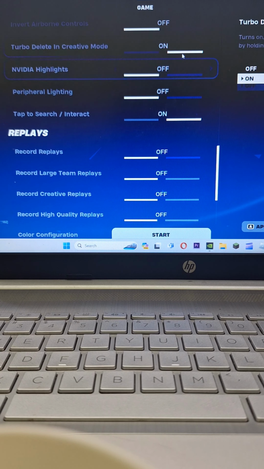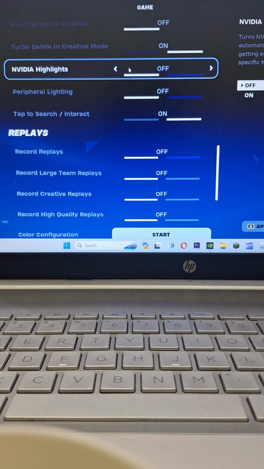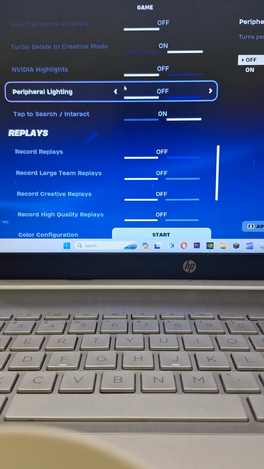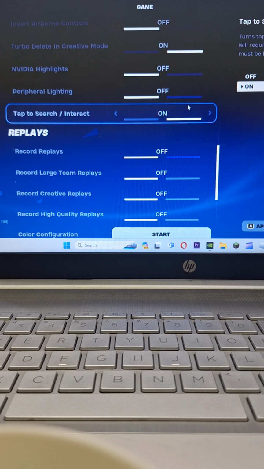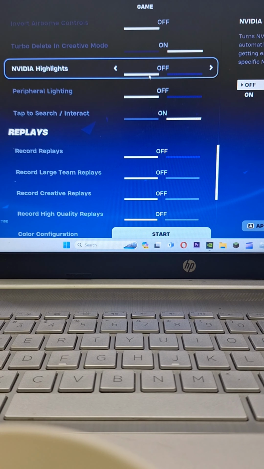If you have a graphics card, turn this on, and if you don't, you can turn it off. I haven't signed in yet, so I keep this off, but when I do, I will turn it on.